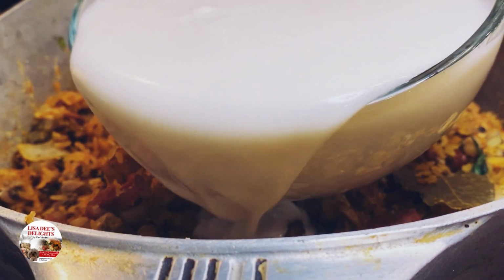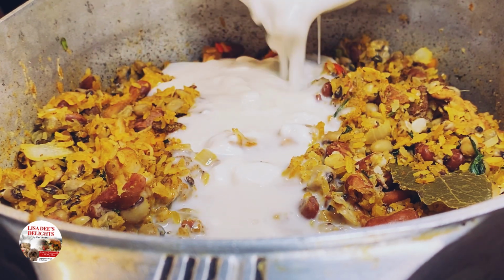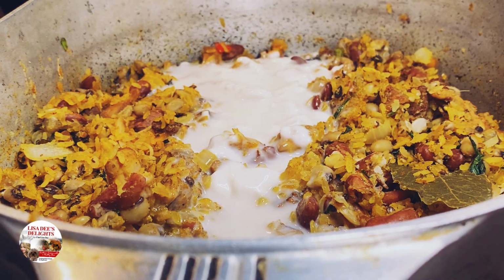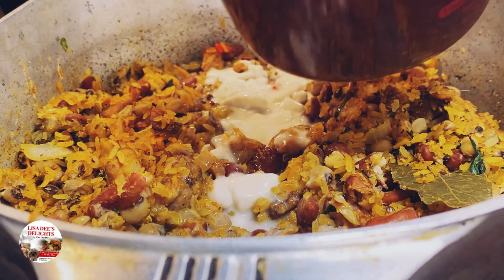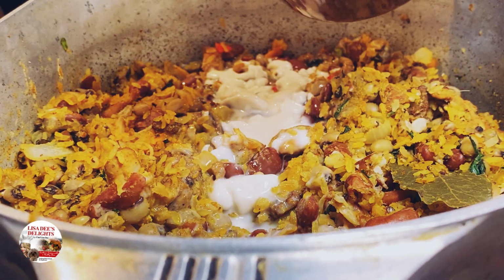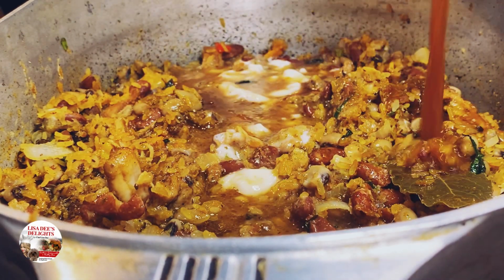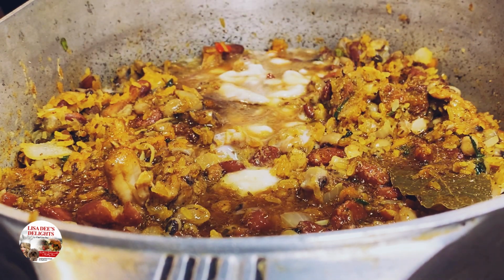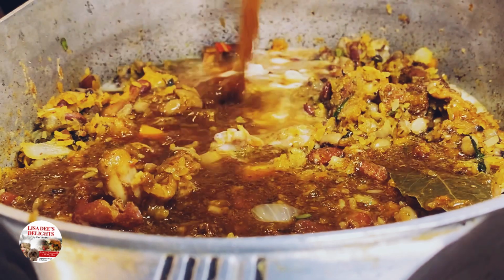And like my sis Candy says, she doesn't like to use the likes of average water for her Guyanese cook-up rice. She likes to go further for that flavor, baby. And I agree. So we're going to use the liquid that we caught when we cooked our meats, in addition to the liquid that we caught when we cooked our beans, because all of that has flavor and nutrients in it. But the key here is to not add too much liquid at once.